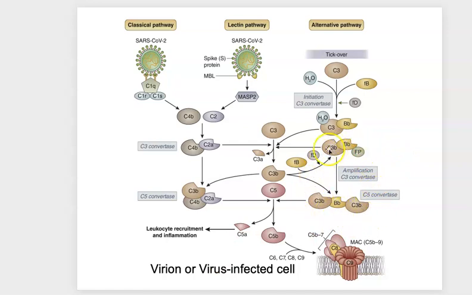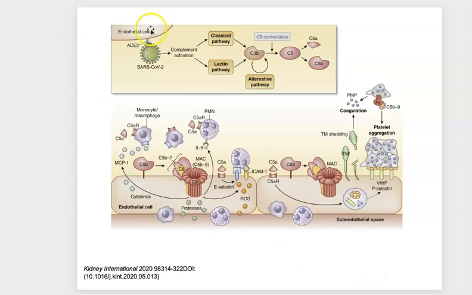And I purposely left out this event over here, just showing you how these feed into the formation of C3 convertase and C5 convertase. So in this panel here, you can see SARS-CoV-2 binding to ACE2 receptor, activating complement, and ultimately activating each of the three pathways, which in turn results in the formation of C5 convertase, which cuts C5 and then produces the chemoattractant C5a as well as C5b, the first component of the membrane attack complex. So C5a can essentially act as a chemoattractant to macrophages and monocytes, and PMNs as well, polymorphonuclear neutrophils, that can come to the site of the infection and start fighting the infection.